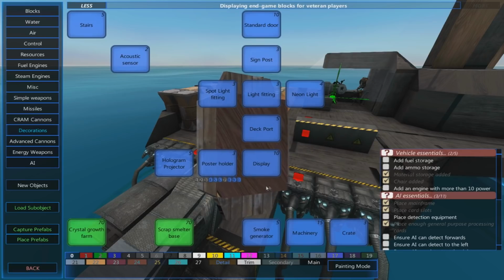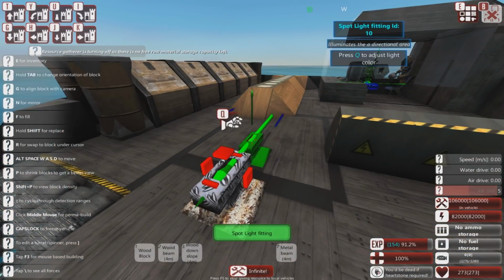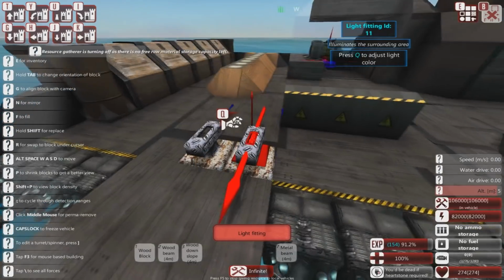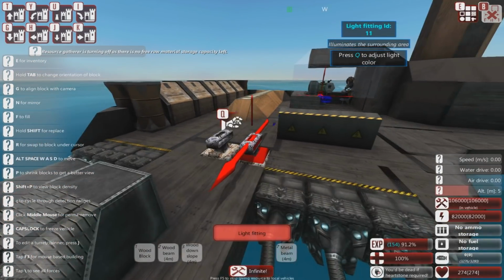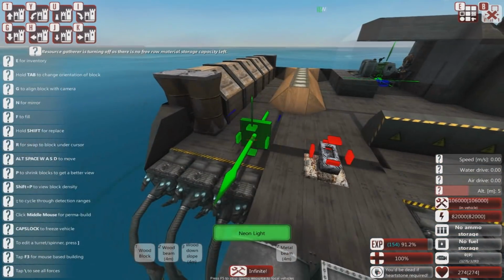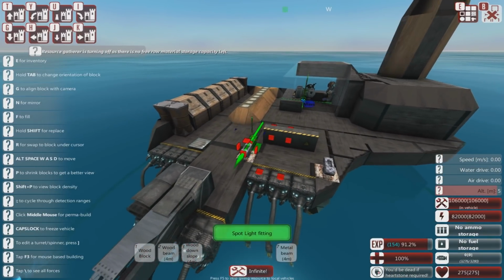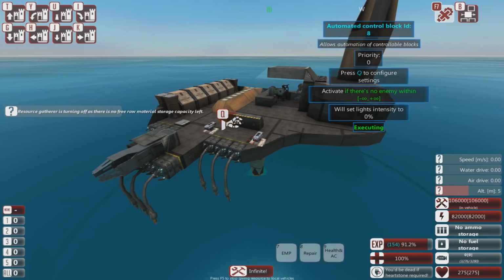Okay, so where's a light? Where's a good light? Spotlight. So that's spotlight. Light fitting. These look exactly the same for some reason. That's weird. Illuminates a directional area. Okay, cool. And neon light, which I like. I'm over here. Okay, so those are all off because of this, and this is handy, it's even color-coded. There's an enemy within blah blah blah.